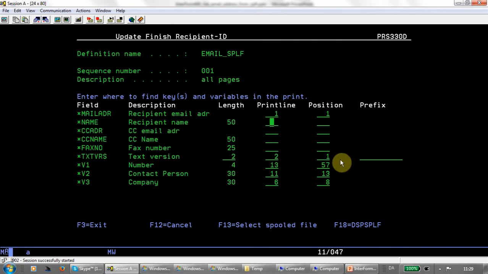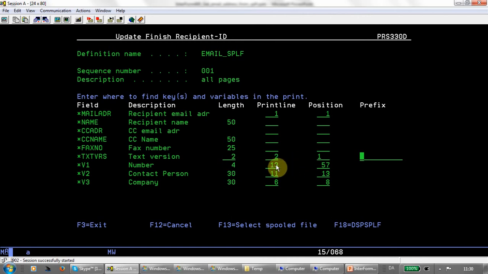If you only have one text version, you could just select nothing here from the spool file, clear this, and then for instance go with GB or whatever, a fixed name. So you type in the fixed name here, or you can even combine this prefix with whatever you find in the spool file. So for this you would perhaps have a txt underscore, and then you would have the 2 characters found in the spool file added at the end of this. So it could be, for instance, DE or GB, depending on what we find here. In this case, we'll select it dynamically from the spool file.